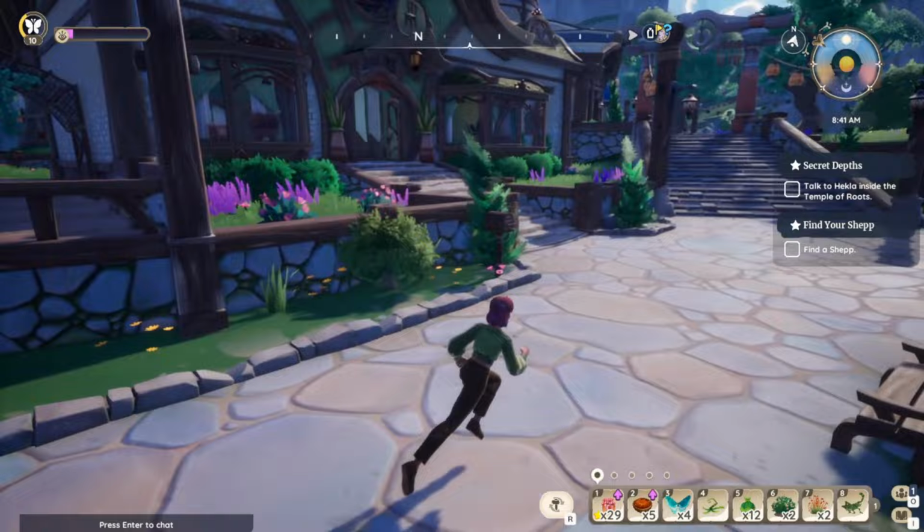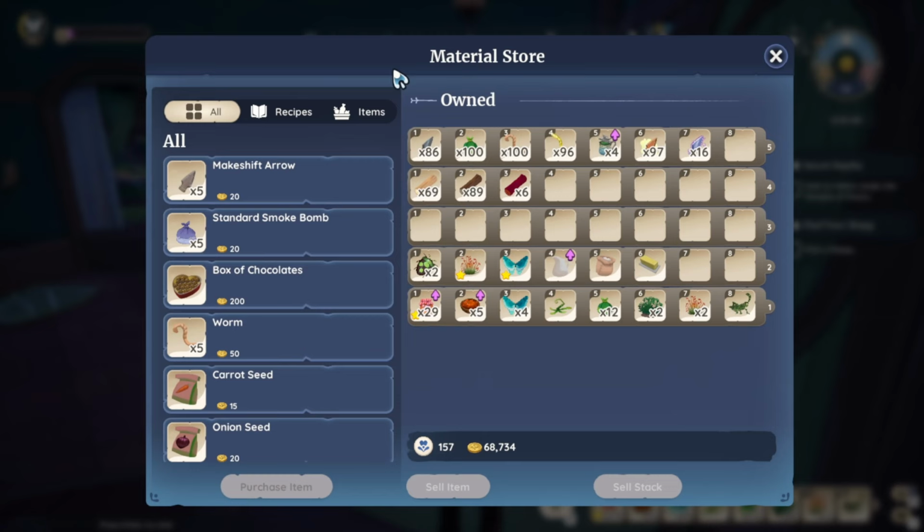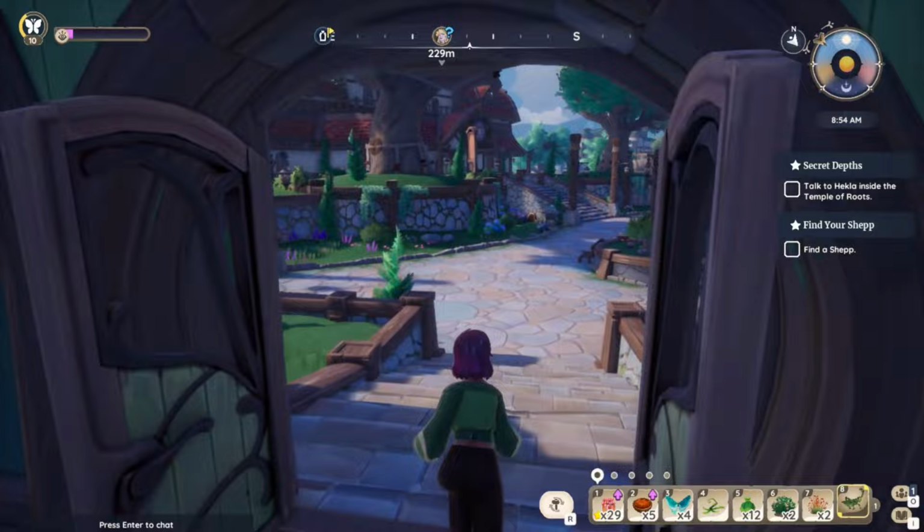We did get some new furniture. We could see what it takes to craft that. I like the sundial. Does Tish have anything new? Everyone seems to have new stuff, so we should probably check this out too. Oh, Emberborn wall. We do have a new wallpaper. We will get the new wallpaper. Emberborn, huh? Let's see what that looks like. And then we'll build the other items.